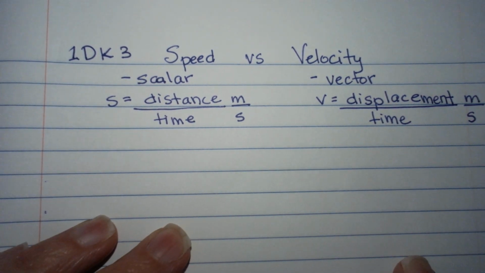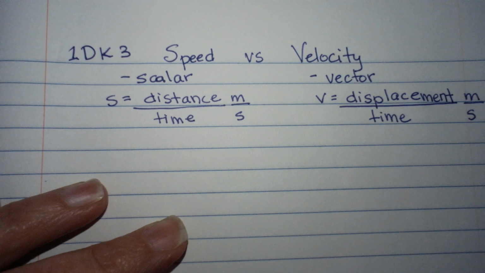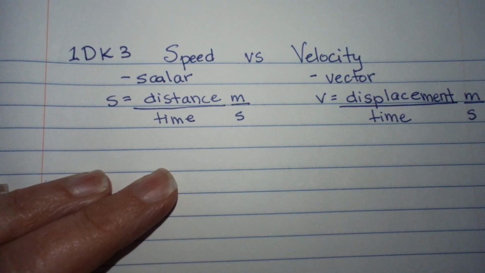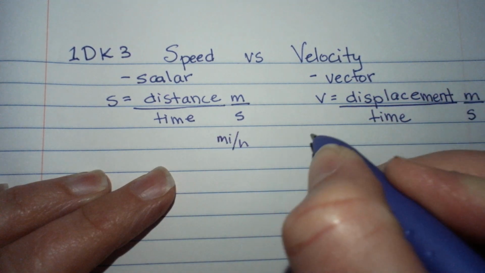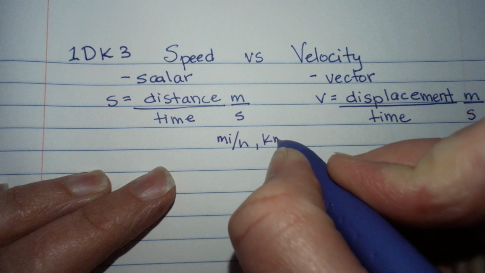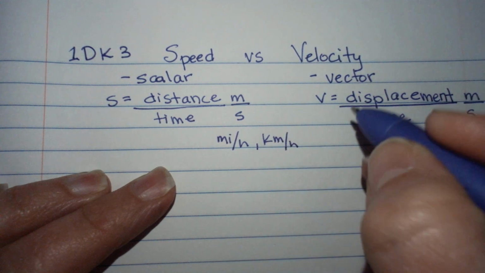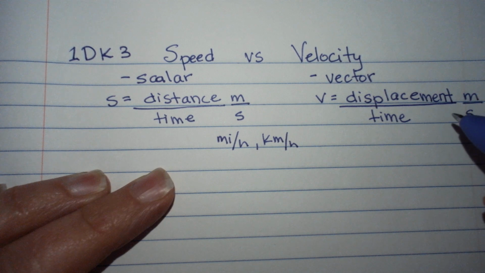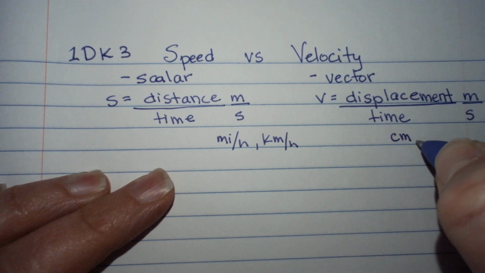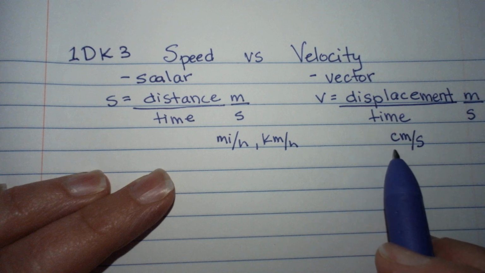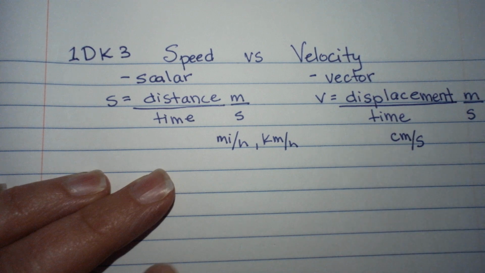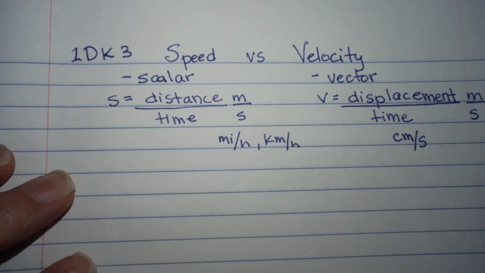Now you guys know a lot of other units for speed. Okay, what is the unit of speed that you are probably the most familiar with? Miles per hour, absolutely. So we have miles per hour. We have kilometers per hour. In this class for our lab, we will probably measure in centimeters per second, because a meter is pretty long for what we're measuring. You could have any unit of length over any unit of time. Okay, we'll kind of see that in a little bit when we discuss these example problems.